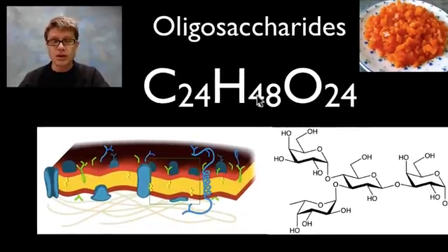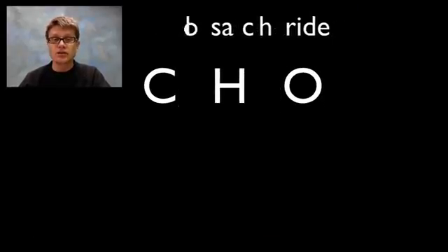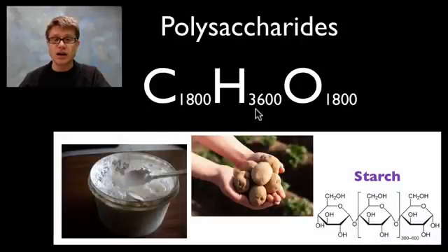Now let's look at this number right here as we go from oligosaccharides to polysaccharides, and look how much that jumped. And so when we're talking about starch, for example, what is starch? Starch is going to be hundreds of these glucose molecules attached over and over and over again. And so the starch that's found in a potato, or if we dry it out, it's going to look like this, hundreds of sugar molecules attached over and over again.